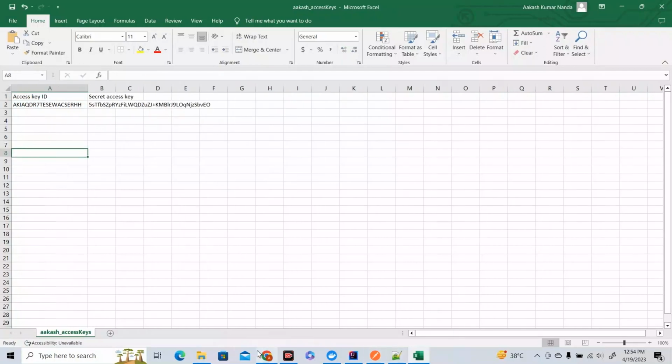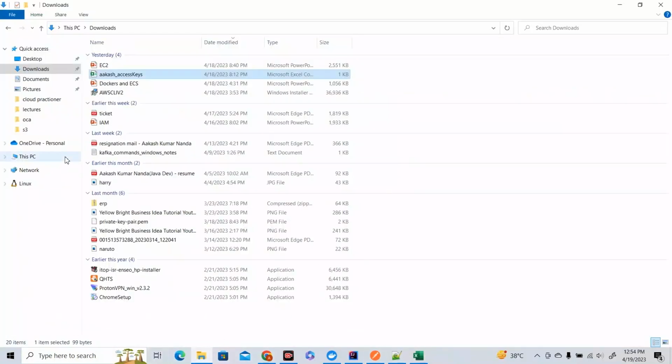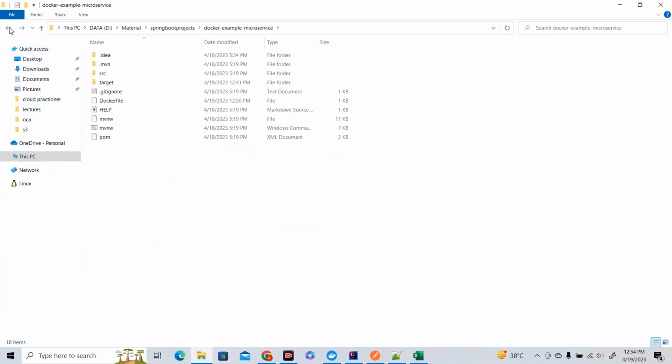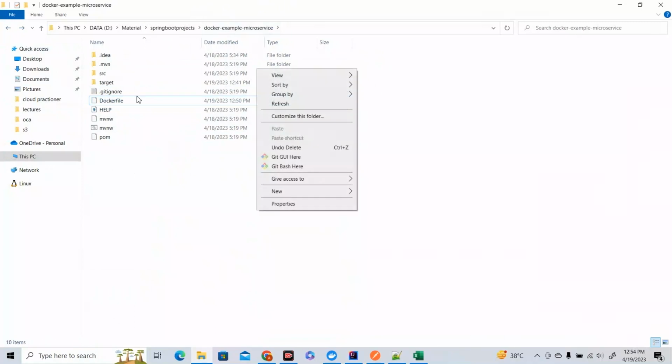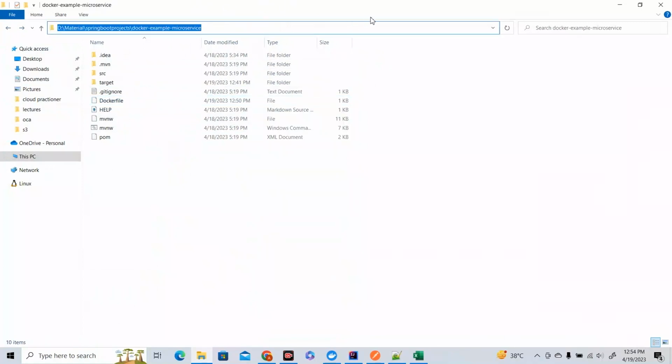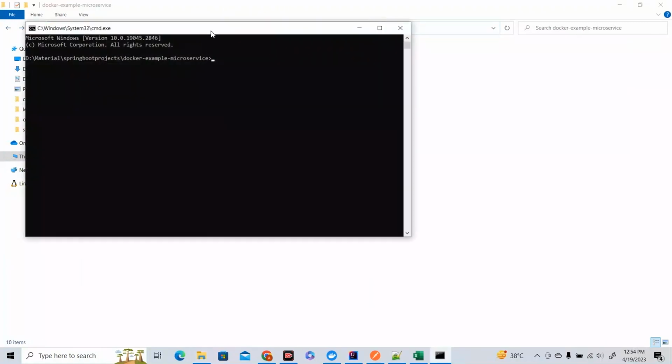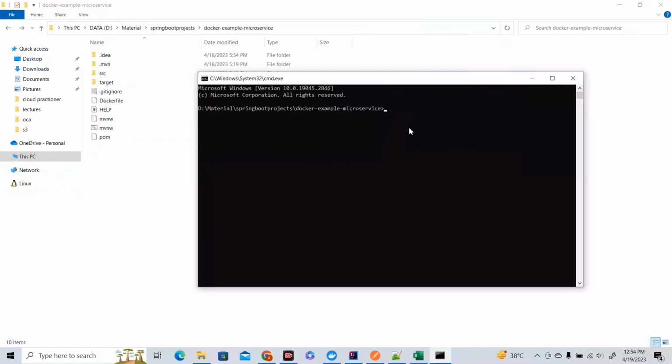Okay, so let us go to our folder, which is the Docker example microservice, and we have the Dockerfile over here. Let us open our CMD over here. So here we are, and let us first run aws configure.